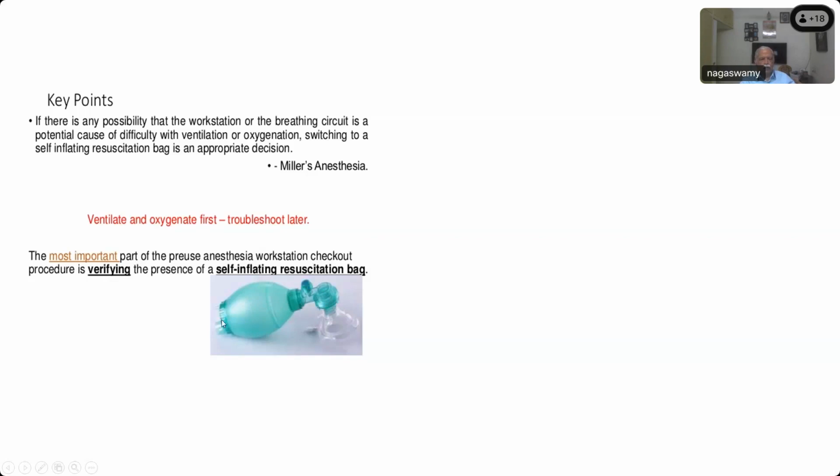mechanical ventilation post-op. At the time, sometimes we may be using this to ventilate the patient who is paralyzed and not breathing, or from an emergency room, you may intubate a patient and take him to anesthesia ICU or a post-traumatic ICU, then you may be using this. But you should make it a habit to see that there is a good working Ambu bag in the theater.